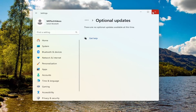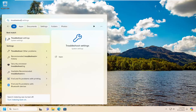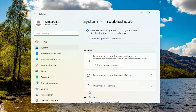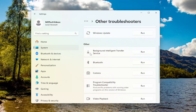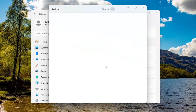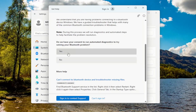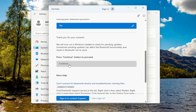And then something else we can try here as well — close out of there, and open up the search menu and type in troubleshoot. Best result should come back with troubleshoot settings. Go ahead and open that up. On the right side, underneath options, you want to select the other troubleshooter button. And then underneath other, select the Bluetooth troubleshooter and the run button. Then follow along with the on-screen prompts of solutions that it suggests that you proceed with. You will have to get permission for the tool to run, and then just select continue.